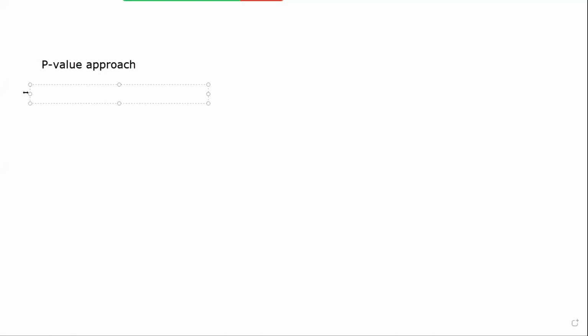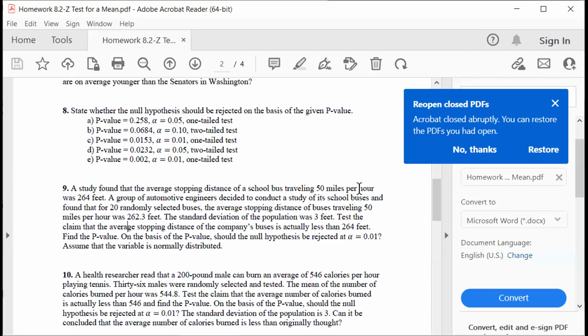I'm going to assume that you did all the initial part at the top, so I'm not going to copy that again. But step 1 remains the same. I'm going to fix our null and our alternative hypothesis though. Step 1 is going to be H0: mu greater than or equal to whatever the number was. What was it? I don't remember. 264 feet and 262.3.